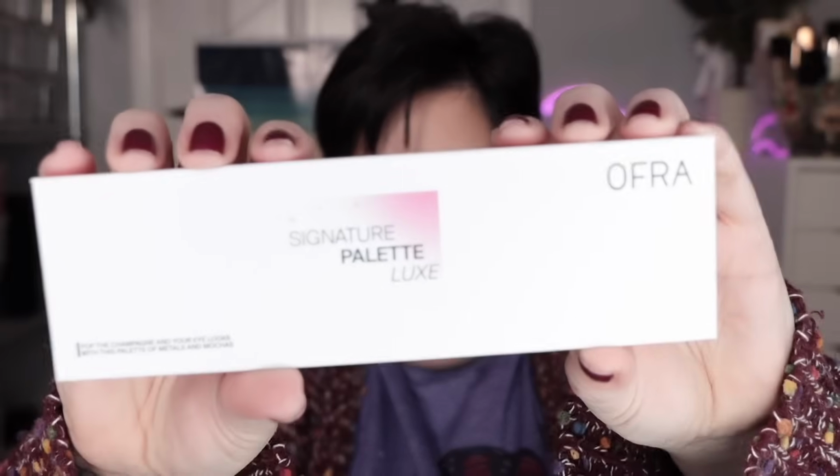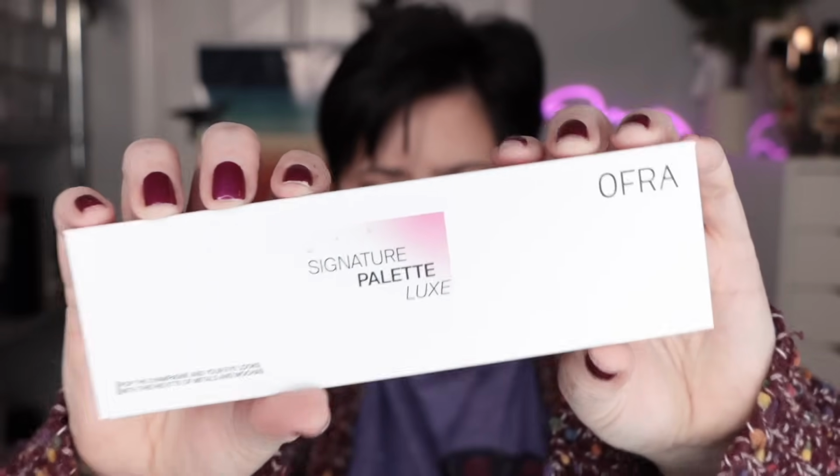The eyes, also from my Ipsy. I filmed this eye look, if you are curious. It's from Ofra. Did they do a rebranding? Like, I don't remember this being their look. The last time I remember seeing anything from Ofra, didn't Nikki Tutorials do a highlighter collaboration with them years ago? Like, that's the last I remember of them. This branding doesn't look familiar to me, but the brand name is familiar to me. So interesting, because I could probably pull out those highlights right now. I have several of them.